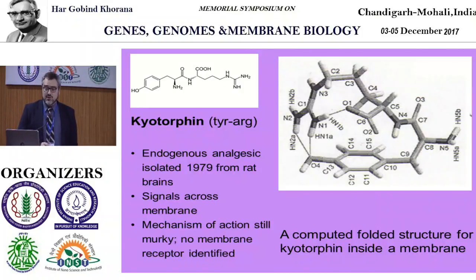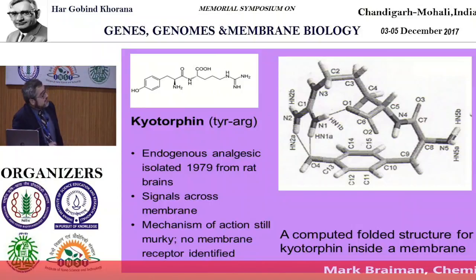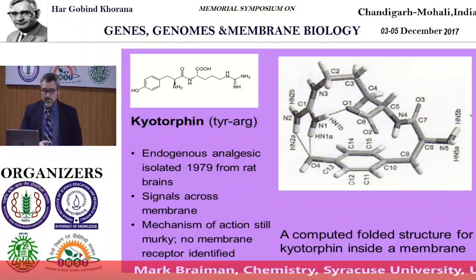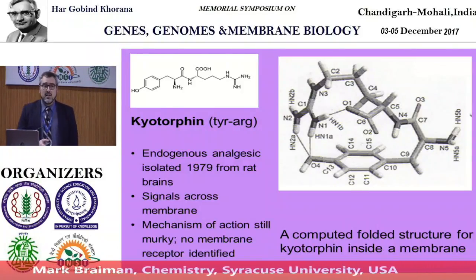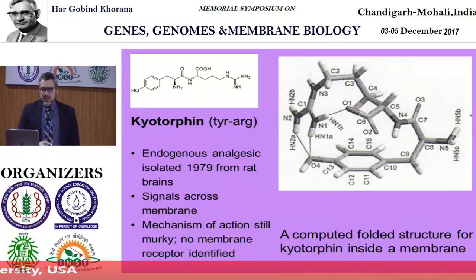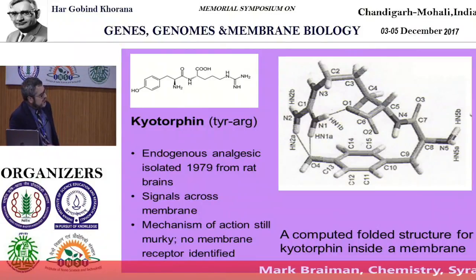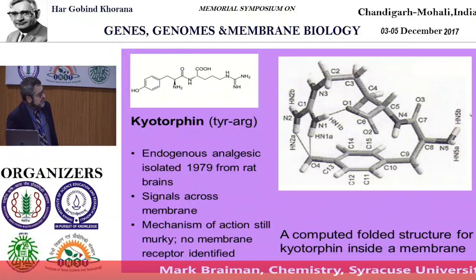The demonstration that it functions as an analgesic originally required that it be injected into rat brains directly because it couldn't get past the blood-brain barrier. More recently, people have modified the C-terminus of this with more lipophilic groups and have just recently shown that they can get it through the blood-brain barrier after intravenous injection. One of the reasons that this dipeptide is interesting as a painkiller, an analgesic, is because its mechanism of action doesn't seem to involve direct binding to a G-protein coupled receptor.